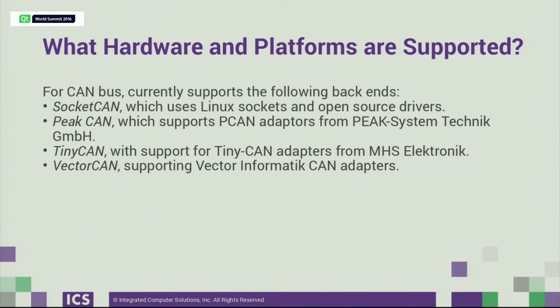So what are some of the platforms supported? On CAN bus, it makes use of plugins for the back ends, and there's different plugins for the different interfaces. Currently supports backends called SocketCAN, which supports Linux sockets and is Linux only. PeakCAN, which supports some adapters from a company called Peak System. TinyCAN, which supports hardware adapters from a company called MHS Electronic, and VectorCAN, which are adapters from a company called Vector.